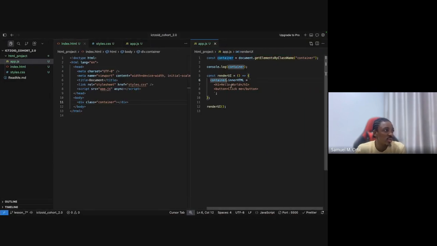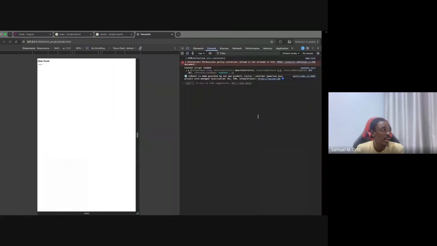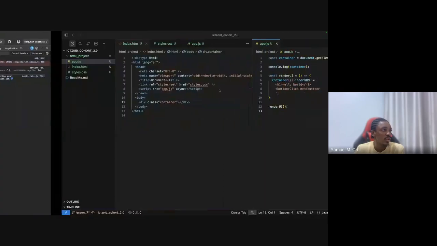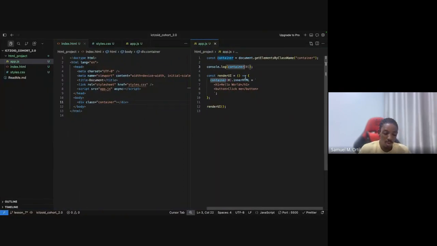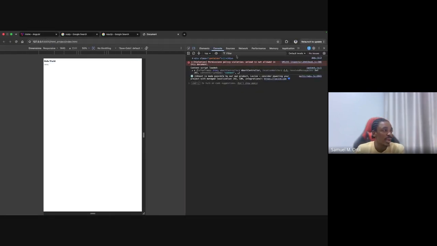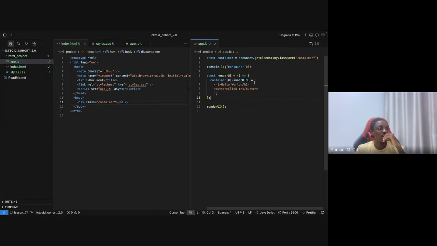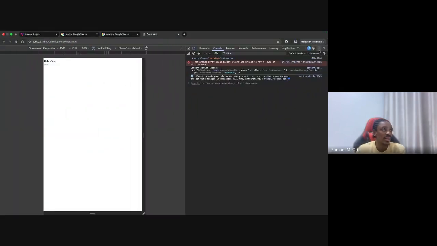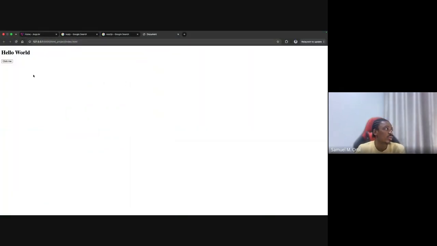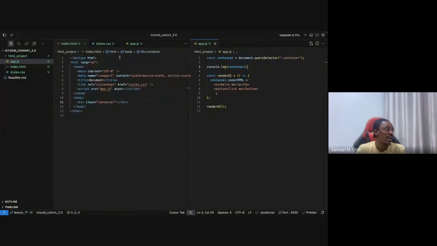So if I do this, 0 here, you can see it here. So let me do the same here, console.log 0. You can now see that particular element. But if I use query selector, I don't need to pass in this 0 again, but everything will be fine. So this is it.